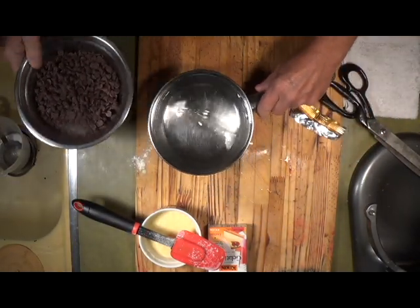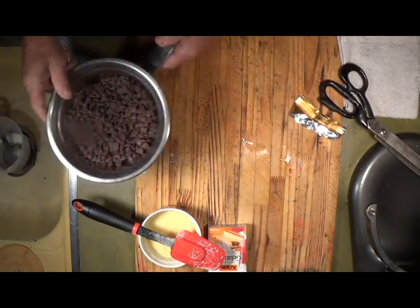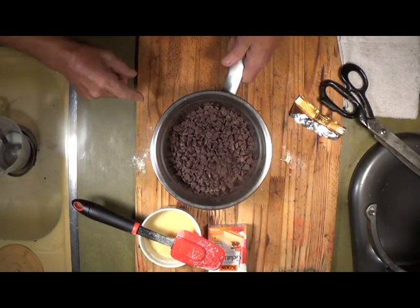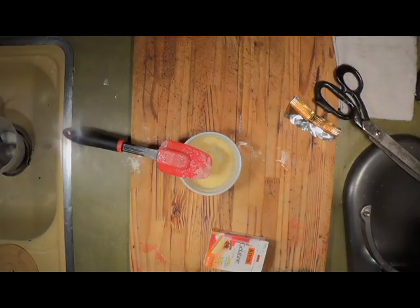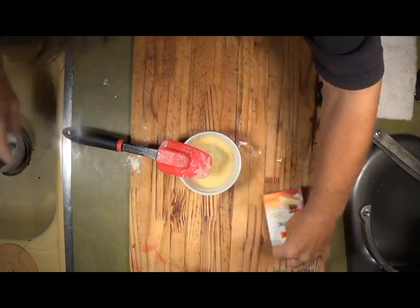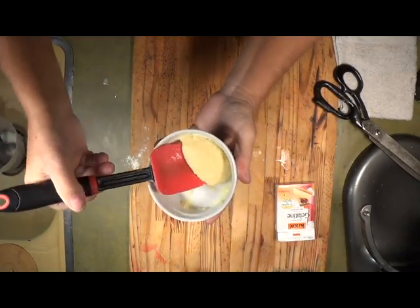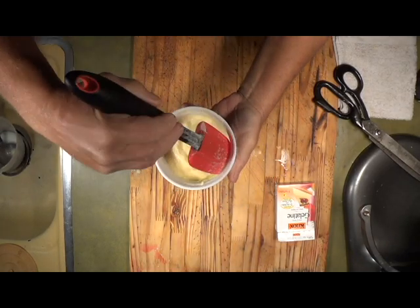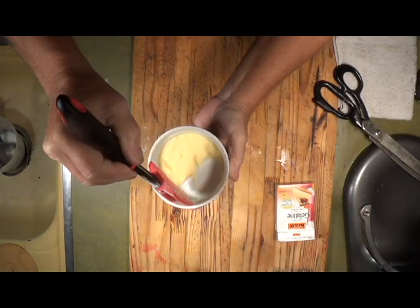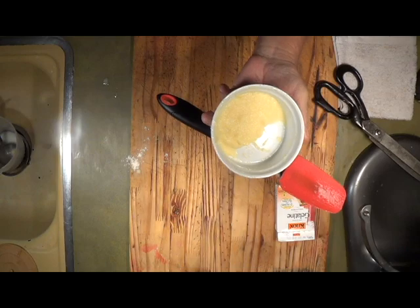Now here's a double boiler. Here's a little bit of water in there. A little bit too much. Okay, there we go. And I'm going to put that on the stove with the pudding. Here, I just wanted to show you what it's like when it's bloomed. The gelatin is bloomed, you can see. It's absorbed the liquid, which is what you want. Now I'm going to put it right in with the pudding and cook it right along with the pudding.